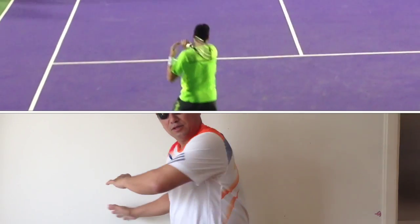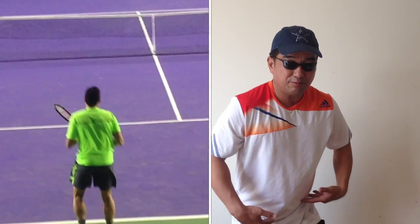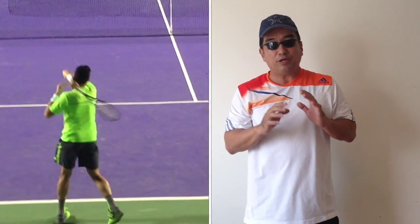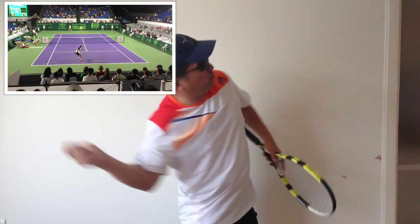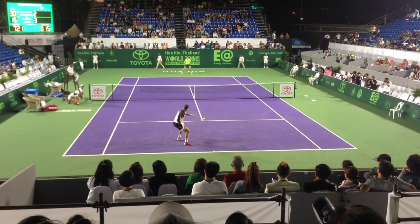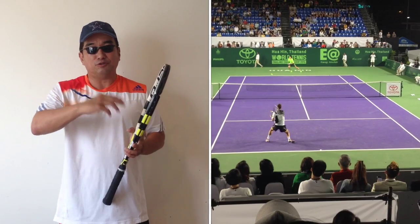So what did we talk about? Step three — break it down. Impact. Swing. You're going to rotate into the shot right here, like you're pushing against a wall. Notice as I turn, it comes up from the legs, knees are bent, impact right here, and you have your hand go to your target. That is step three on the forehand. When you make impact, come up into the shot. It's almost like throwing your racket at your target — the racket accelerates to your target. There are three ways to make your forehand really big: first, transfer weight to the ball; second, accelerate and hit through the shot; third, follow through to the ball, as if you're hitting three balls in a row. Follow steps one, two, and three, and that will help you hit a better forehand.